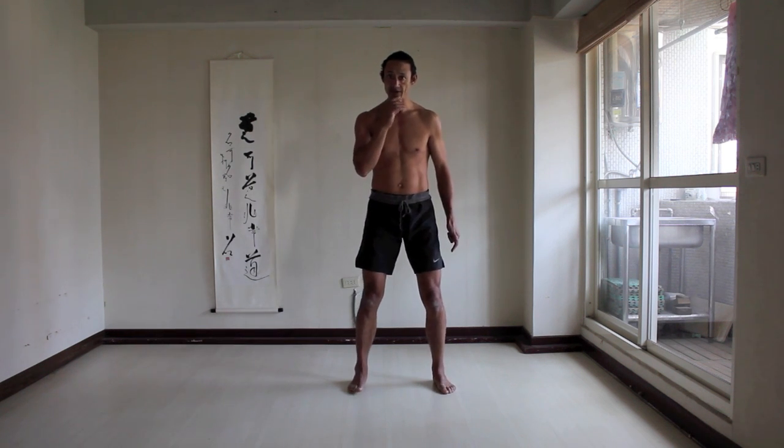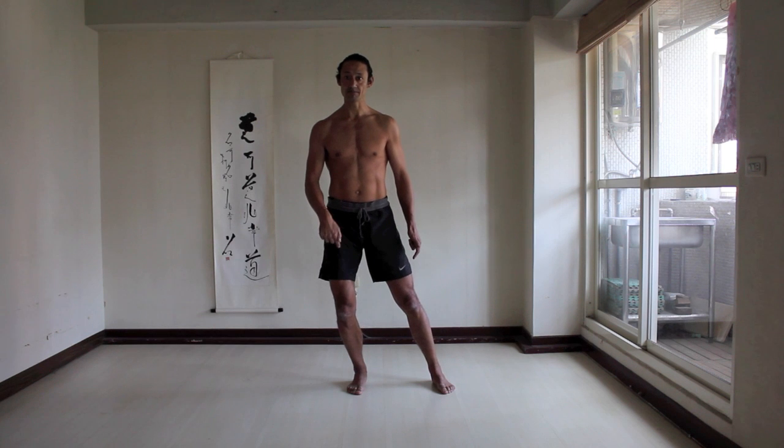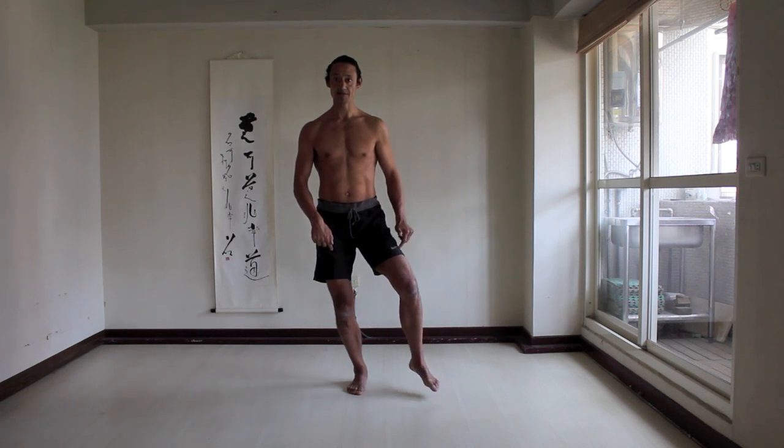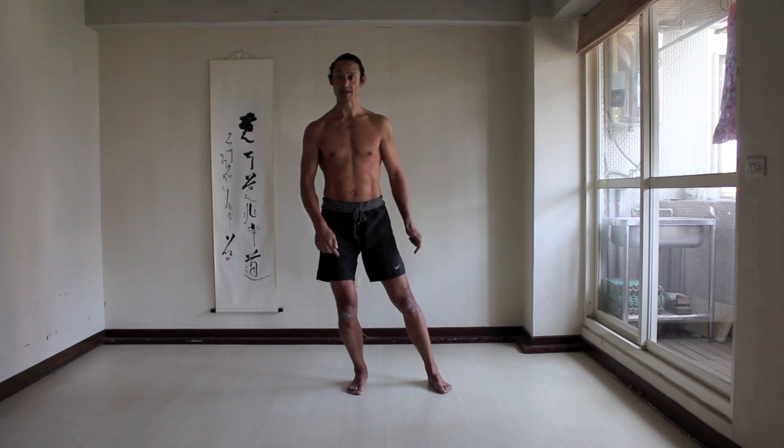So for the 4-part exercise, you may find it easier if you keep your knees bent throughout, at least particularly the standing knee. If you shift your weight, keep the knee bent, lift this knee, keep the knee bent, put the foot back on the floor, keep the knee bent, shift your weight back to center, now both knees are bent.